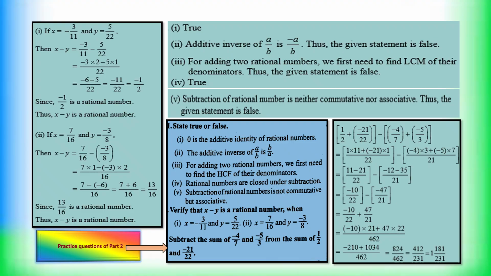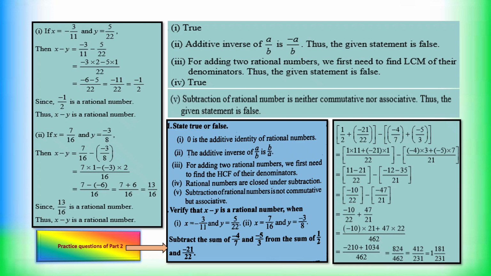These are the questions which were given as practice exercise in part 5. To reiterate the concepts related to the properties of rational numbers, we need this very much. Each and every sum here, true or false, observe carefully and rethink whether the property you have understood very well. Consider true or false. Each is self-explanatory.